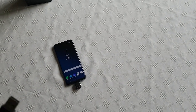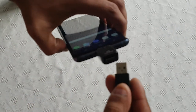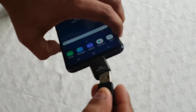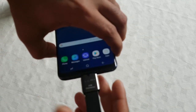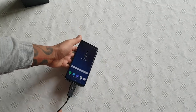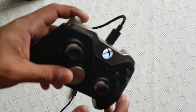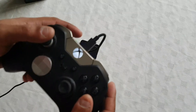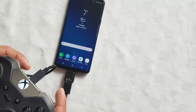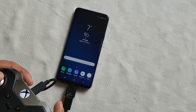And then simply just plug in your controller into the USB port. And then you should feel a vibration on the controller just to let you know that it's connected properly. And also the little Xbox light should then come on. Okay, so you should then be able to navigate around the display there.